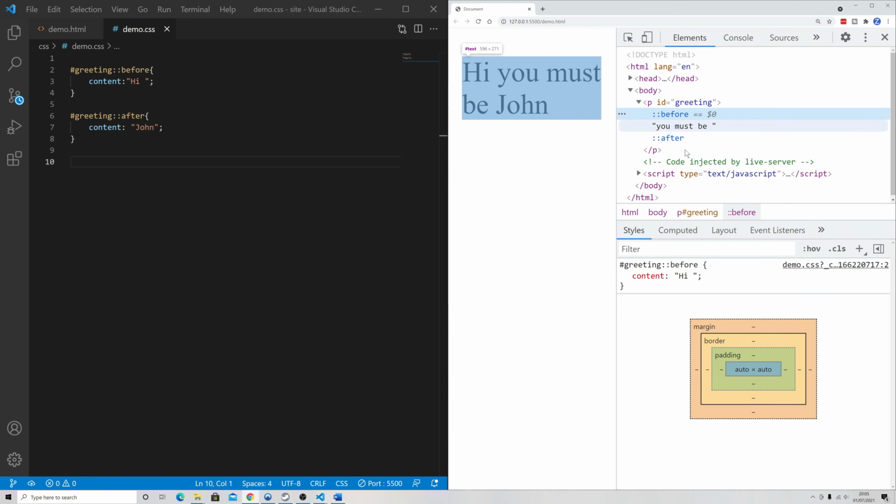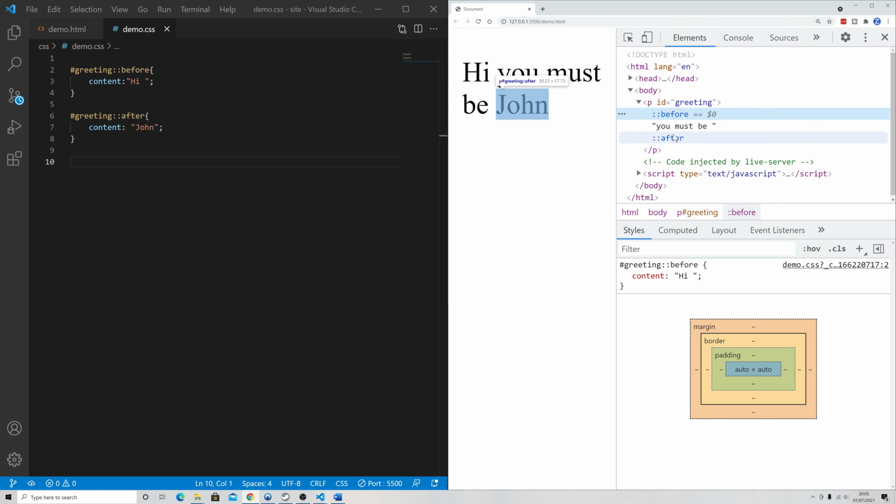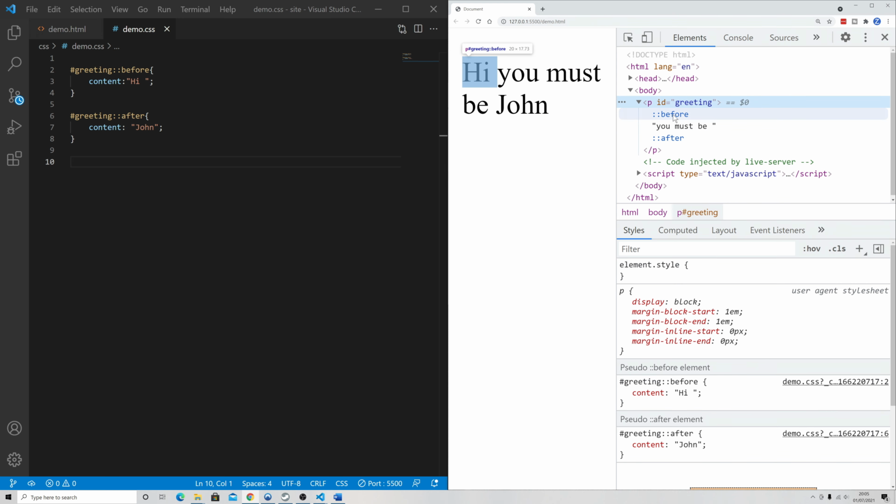And you can actually see that if I click on before here, you can actually see the CSS rule that's being used and we can see the content that is there. It's also worth noting that the before is actually still inside the paragraph and the after is also inside the paragraph, but the before is before the paragraph's standard content and the after is after the paragraph's standard content, but are still within the actual element itself. So you can think of them as almost being children of the element. This is actually very different from how the JavaScript equivalent code works. So let's go and see what the JavaScript does. First thing we're going to do is to re-comment the CSS.